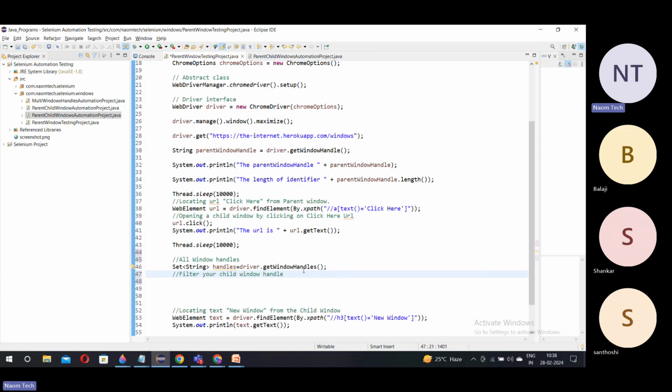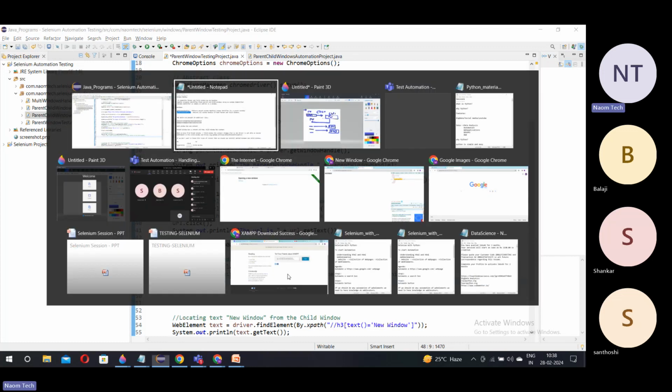When you say get window handles, filter your child window handle and do a proper switch to the child window. So this is important. I'm just trying to write everything down so that we switch to the child window. I hope this is clear, friends. Are you following?